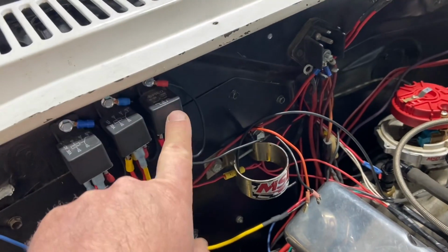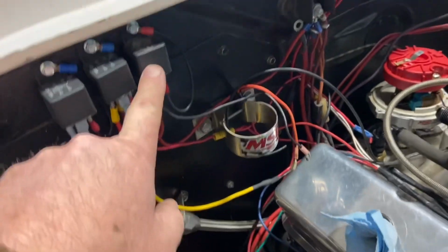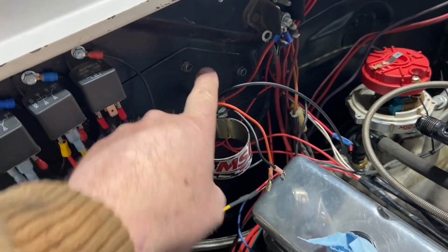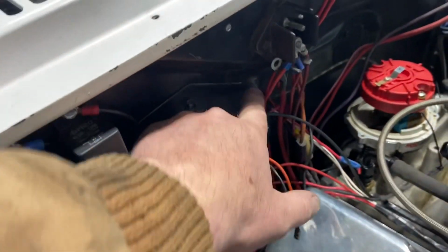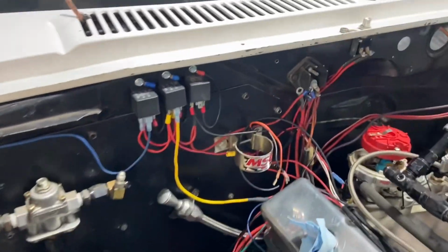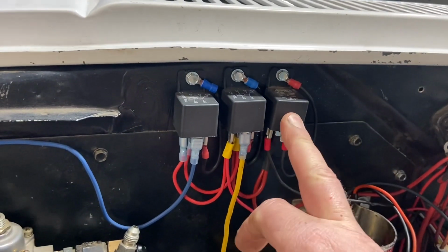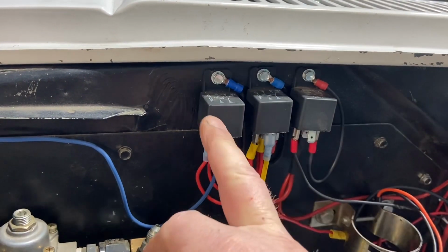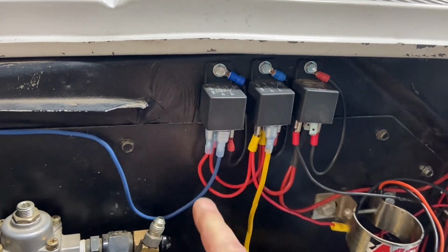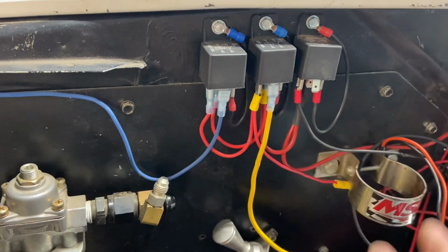I got back to here. I did used to have this relay down over here. Actually, it was on that one right there. That one is for the water pump. So I moved them all over and put them together. This one is for the water pump, this one's for the nitrous, and this one's for the fuel pump for the nitrous. So I still have to do all of that.